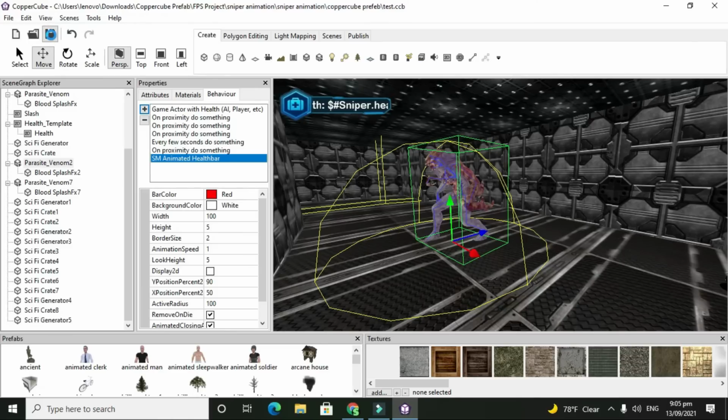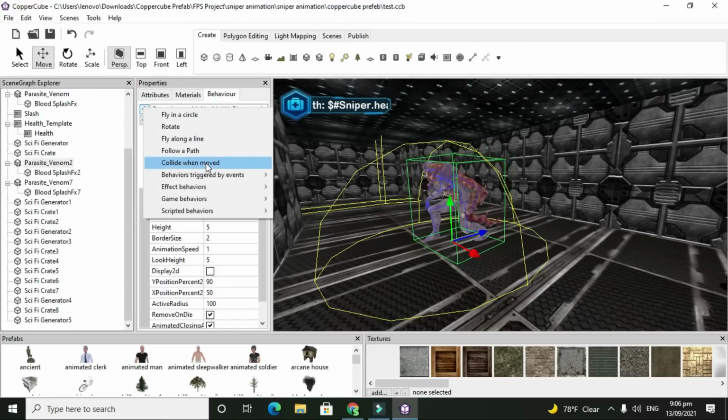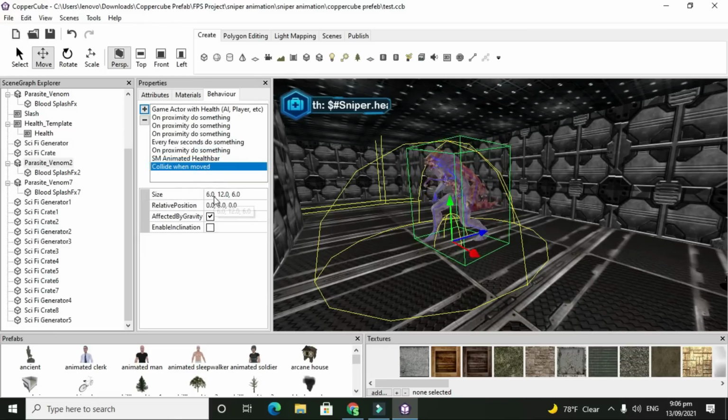And then we're going to add some collision into the character. So you don't want the character running into walls, going through the walls, or falling onto the ground and everything. You want that character to walk around the walls. You don't want it to go through the walls. So we're going to add collide when move. So the character stays grounded on the floor, guys. Got to stay grounded on the floor. I'm going to go ahead and set up my collisions, and then we're good to go.